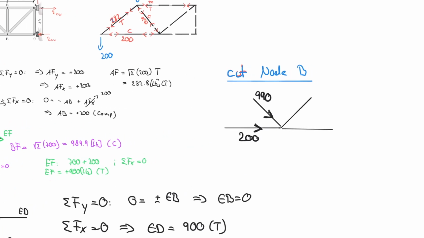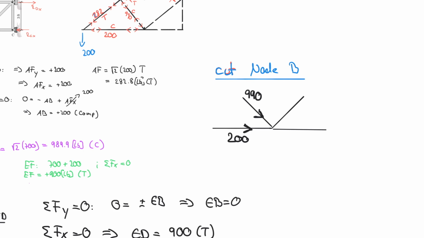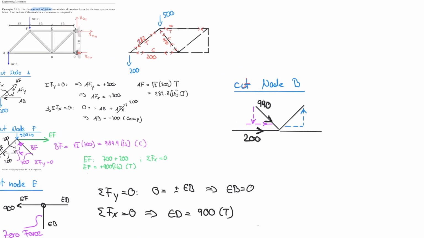And I think instead of really going into big depth here, I'm gonna do it visually as well. So I have this component and this component. And by the way, that's also true for my other member here, this one and this one. And what I have now is easy to observe that no matter what this value is, I don't remember this right now, but I will look this up in a second. Whatever this value is plus this 200 can only be balanced by this and this. And this here is the only thing that pushes down, and whatever that is, it can only be balanced by this guy. So this is where I start. I start with the sum of the forces in the y direction. So I already know that my force here has to go up. And that member I need to look up is called BD.